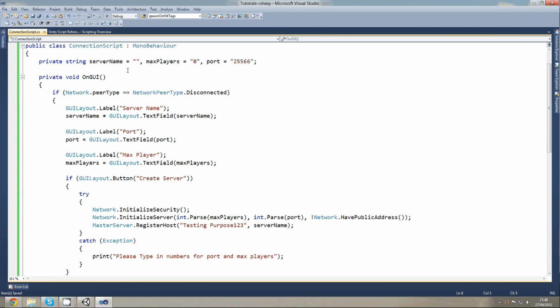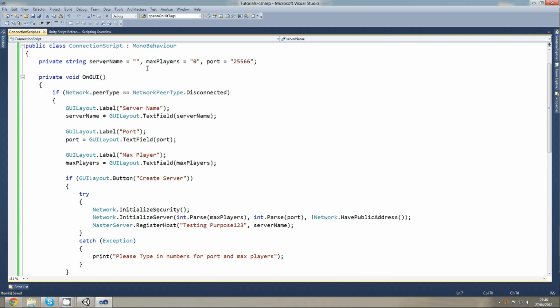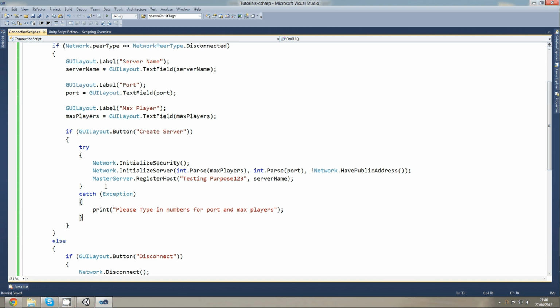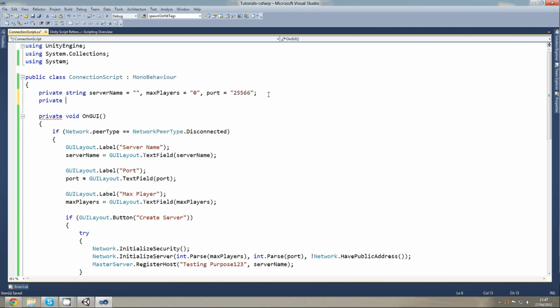Now what we need to do is get all the hyperlinks for your game, which is testing purpose 123 for us, and we need something that will display everything. To do this, first let's create a window, and for a window obviously we need a rect or rectangle, whatever you call it. Private rect window rect equals new Rect, and we shall make it 0, 0, 400, 400. I always forget a comma there for some reason.